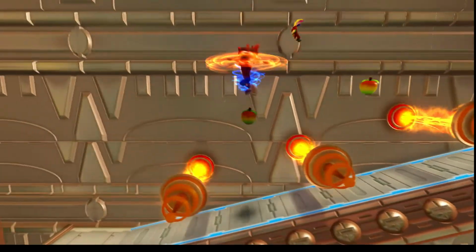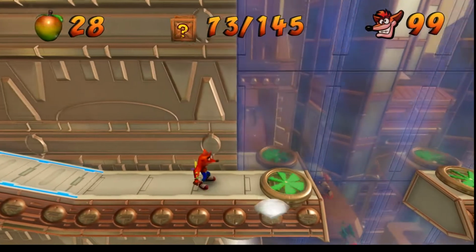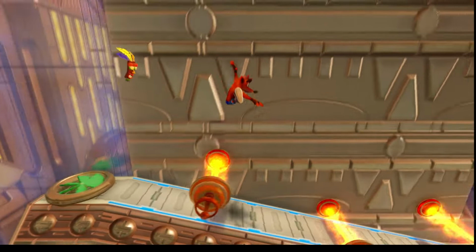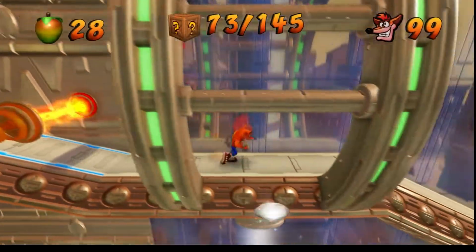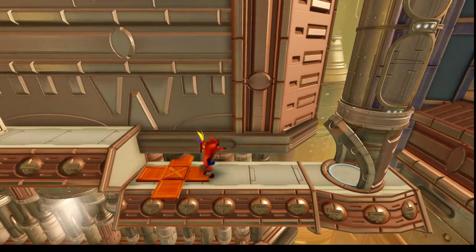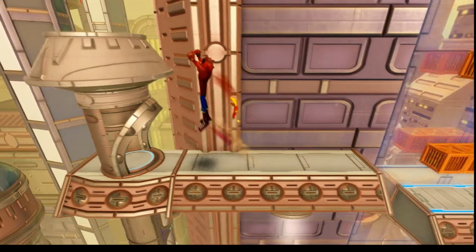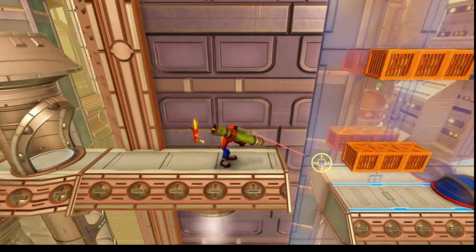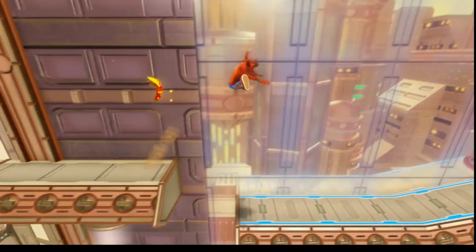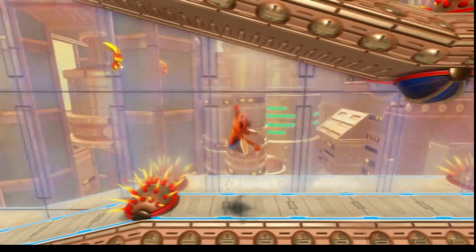Now we just have to do the rest of this level. And I have full faith that we can do it. And of course, I already got the checkpoint box. It would have been real nice to have the Akuaku mask, because we could have just ran right on past this stuff. But that's okay. We gotta blow this guy up. He's rude.